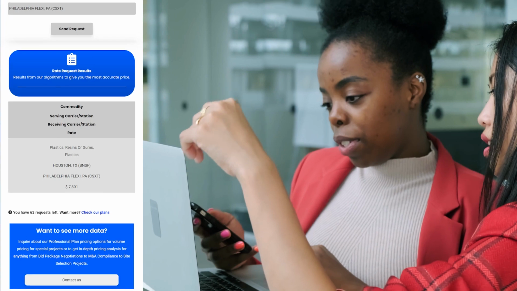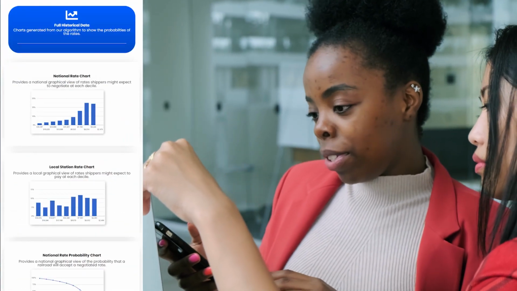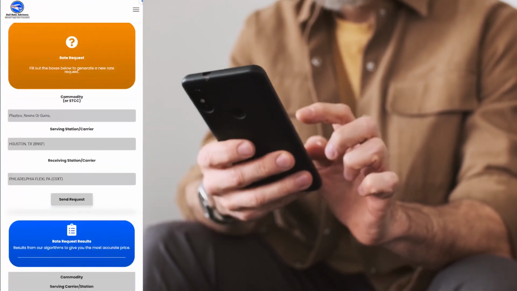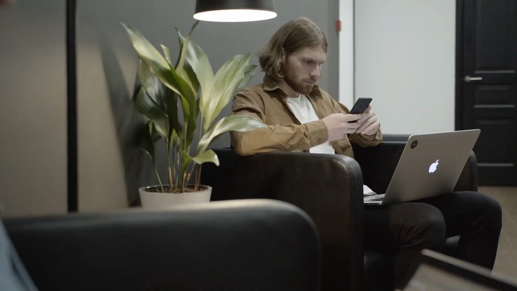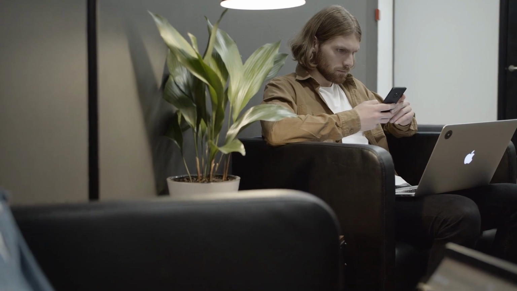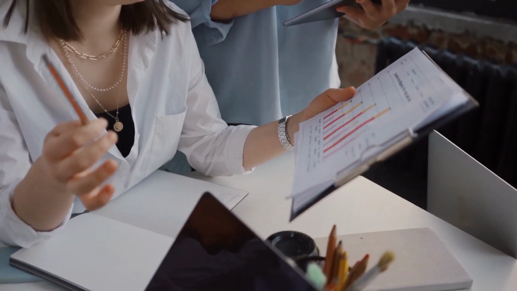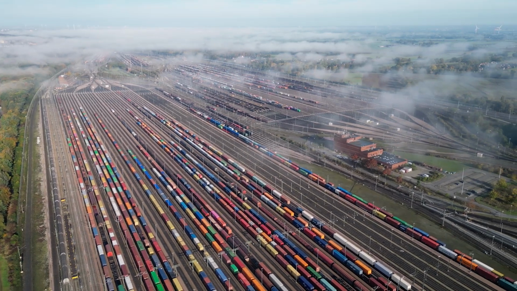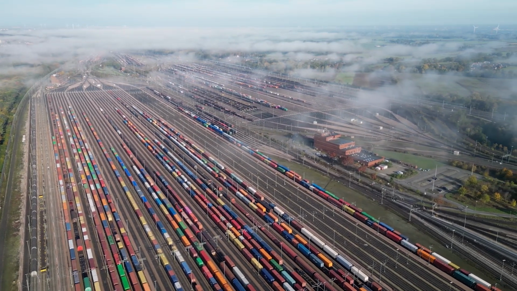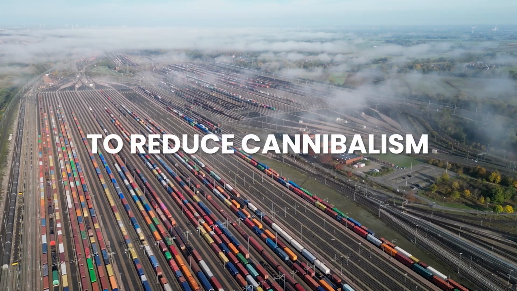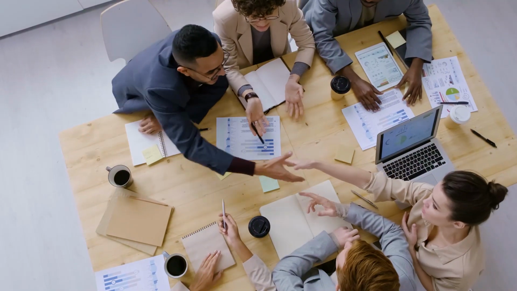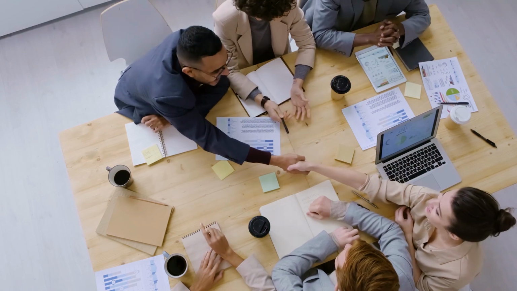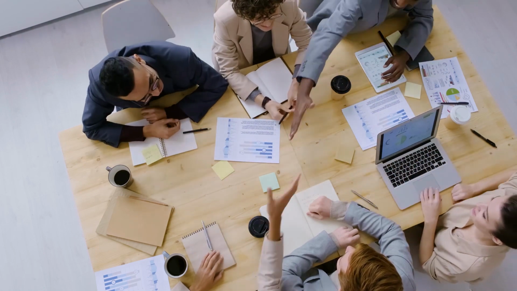Practical users can use our service on their phone to query a rate request while sitting with their new potential client. When the question comes up, how much do you think rail freight would cost? You'll have the answer in hand in seconds. It's important to note that railroads employ protected profitability to reduce cannibalism. In other words, your railroad market manager is not going to lose his profit just because you are trying to save money using a new source.